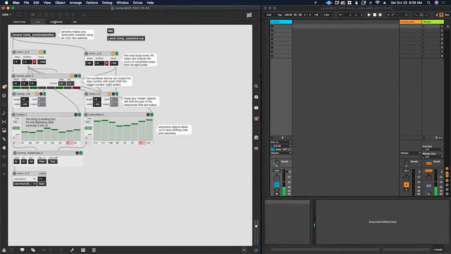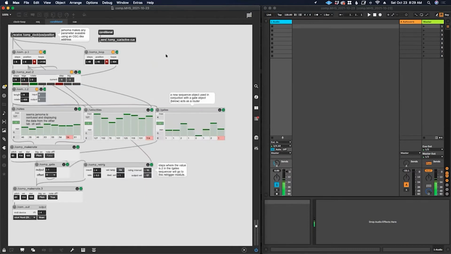And then the final example here is just one additional layer of complexity. And I'll mute myself in a second and let you hear it. But what's basically happening here is the addition of this gate, which has 4 outlets. And you can either set here in the UI where incoming signals should flow, or you can pass that dynamically from some other device. So in this case, I have another one of these sequence objects driving the gate.